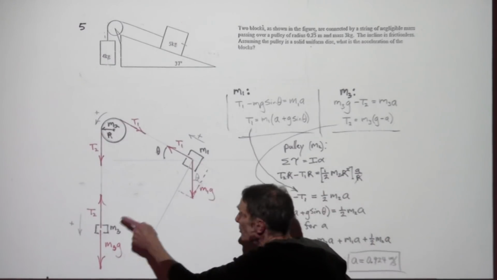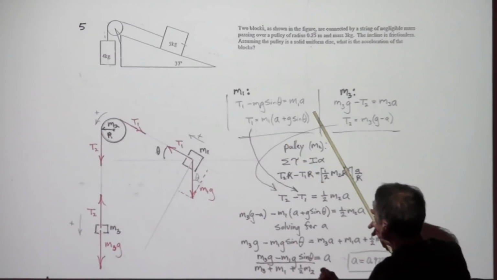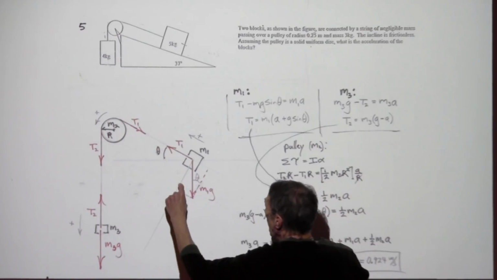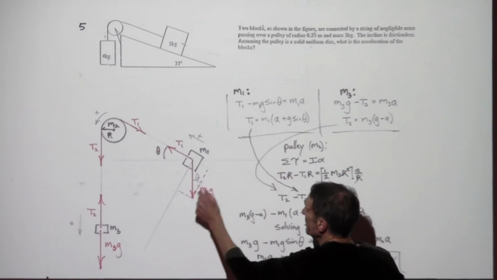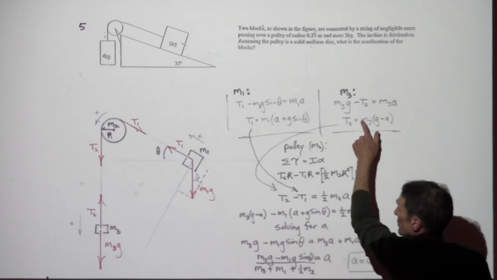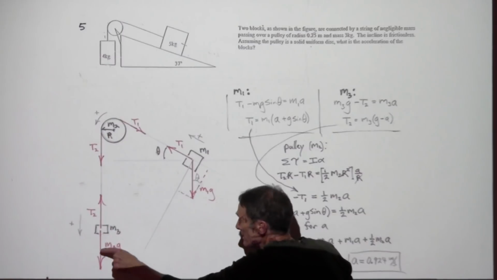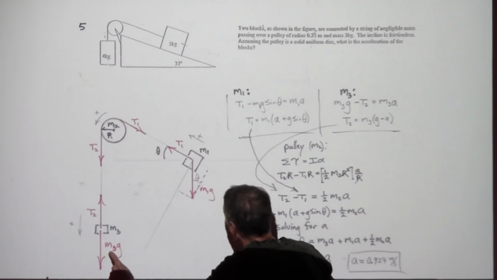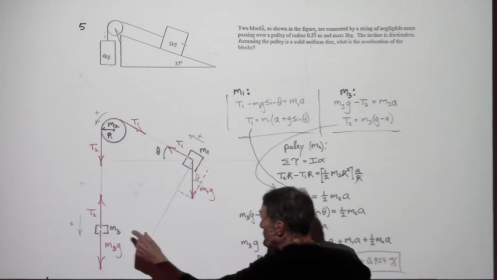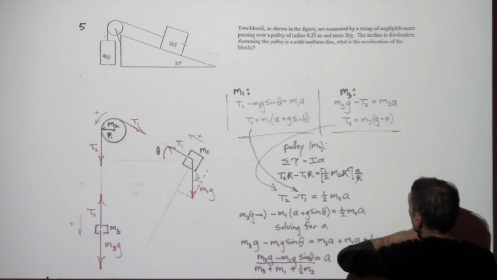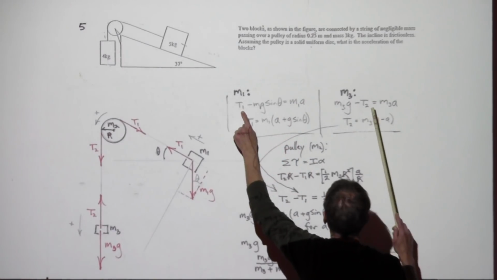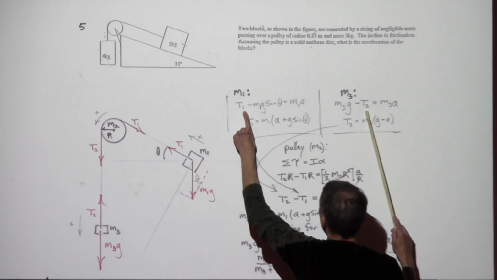So I've got these two blocks. Now, again, in the past, we would just say, well, for the first one, that's going to be T1, and then mg sine theta is the component coming down. We can do something over here, m3, the same thing. Down is positive, so m3g goes positive, minus T2 is equal to m3, that mass times the acceleration. So this part is the same, and we could do the problem if T1 is equal to T2. That's what we had done in the past.